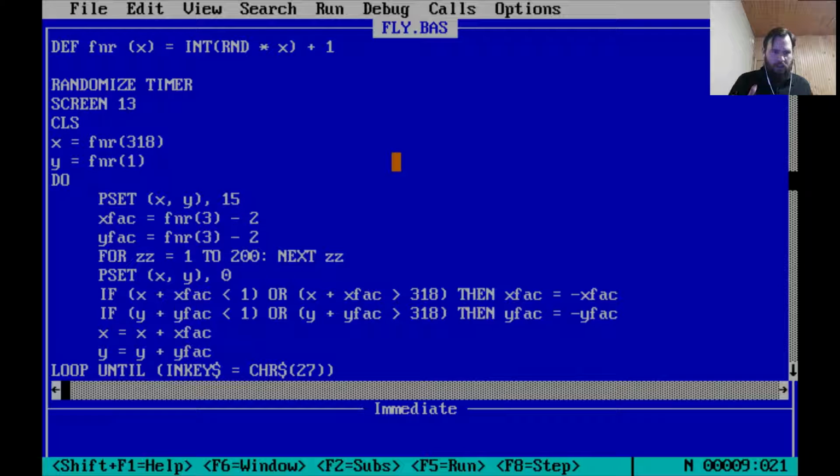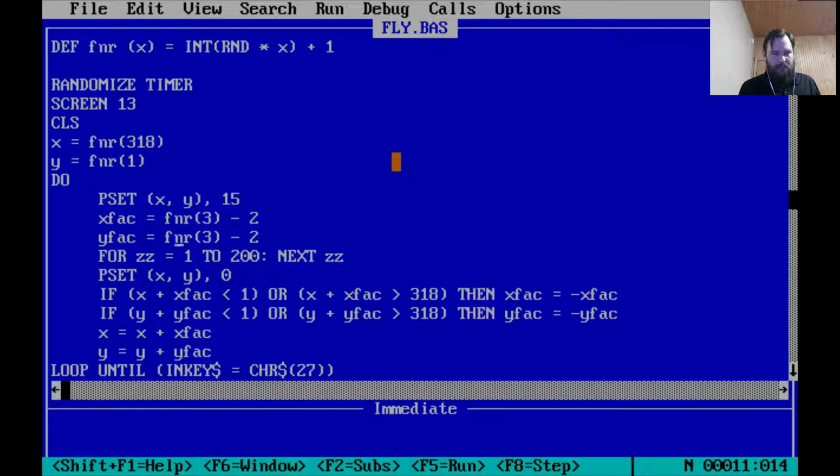So this is literally just take that random coordinate you generated and put the dot of light right there, bright white. And that's it. And then we have X-fac and Y-fac. And this is curious.